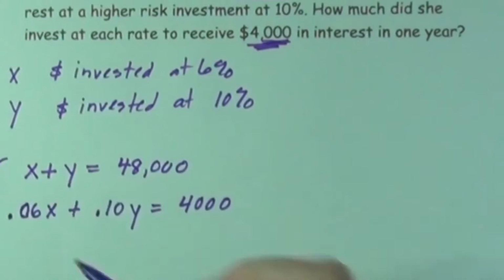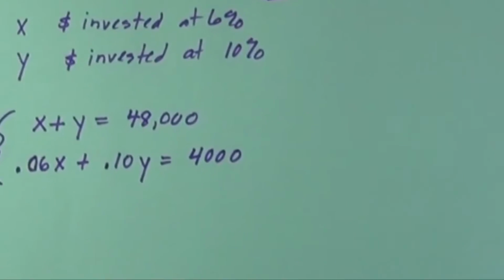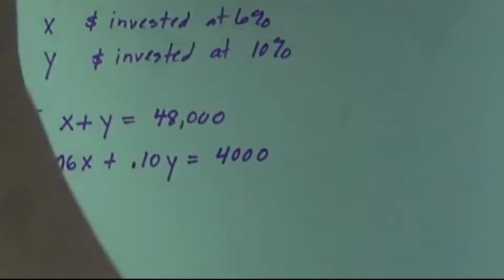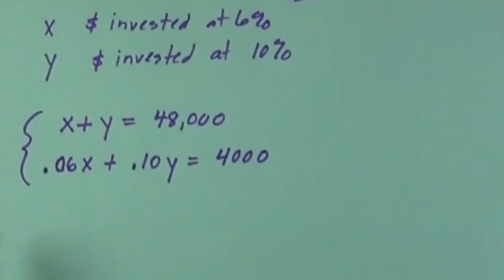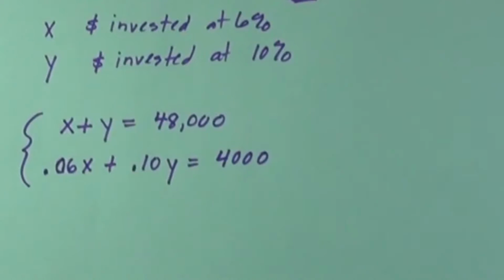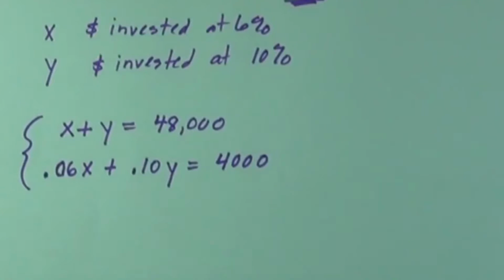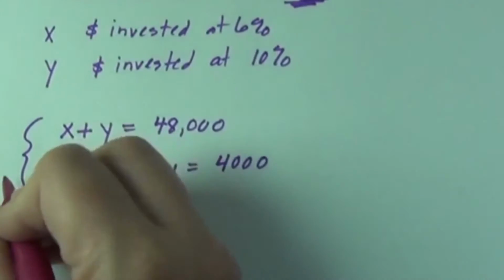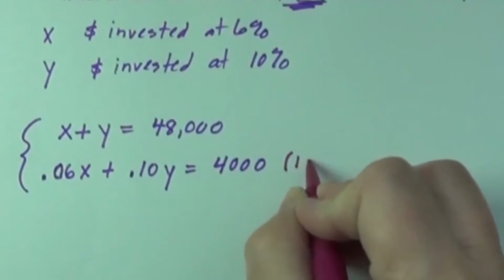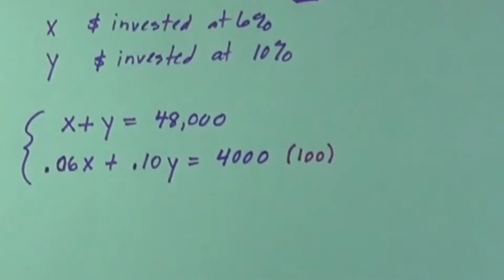Okay, there are the two equations that we need to work with if we're doing this with a system of equations. So next we want to eliminate something, or we could do substitution, or you could do graphing multiple ways. I'm going to do elimination. First, I'm going to get rid of this decimal because I don't like to work with decimals. So I'm going to multiply the second equation by 100 and rewrite the system.